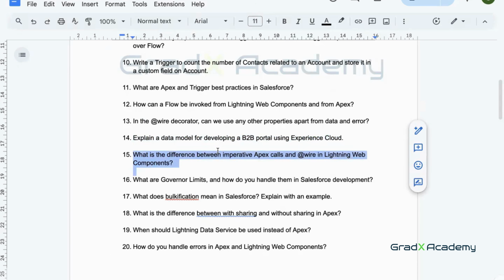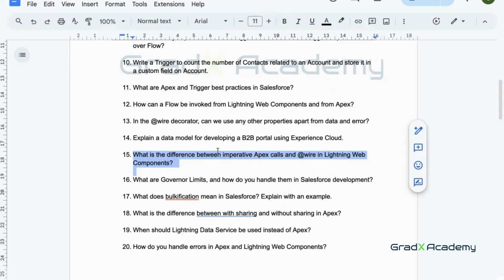Next is, what is the difference between imperative Apex calls and the wire decorator? The wire is reactive and cacheable. If we want to use the wire decorator, we cannot use it on a click.